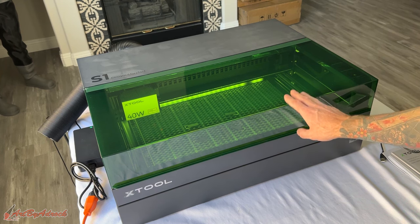Now I'll go over a few things I really like about this machine. First, the packaging and setup — it came very nicely packaged with straps to keep everything in place and foam all around to prevent shipping damage. Setting up the main machine took no time at all, probably only about 10 minutes. It comes with a 40-watt diode laser, which is super powerful for an enclosed machine. I didn't have to wear any safety goggles, and they did include a pair, though I didn't even need to take them out of the box.